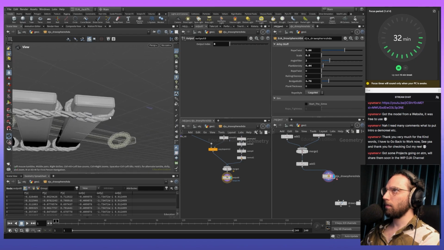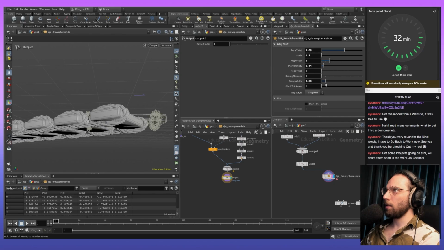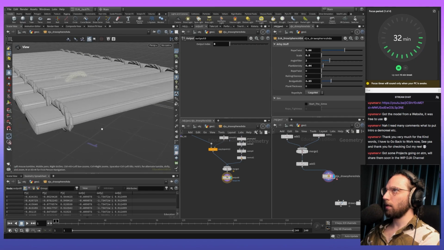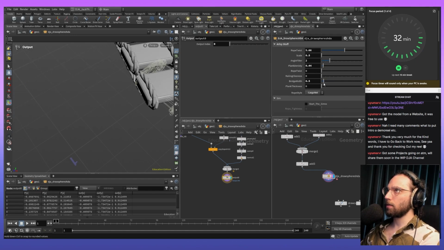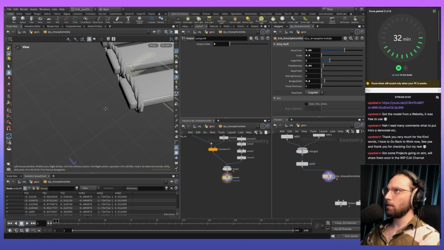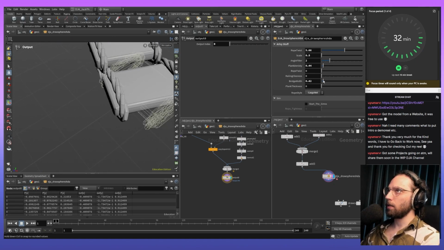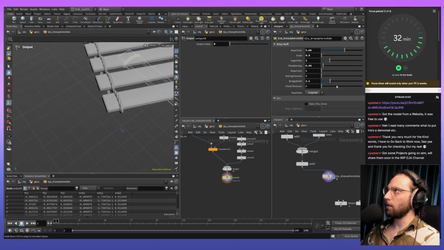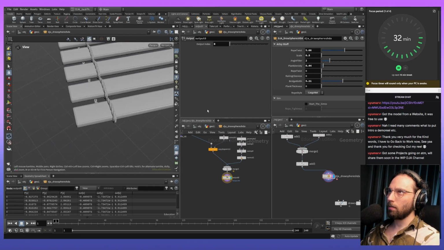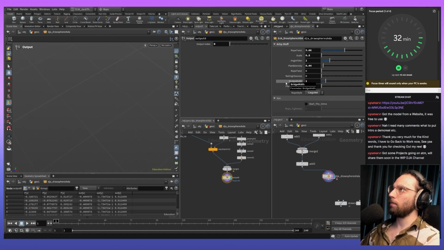However, right, bridge width, let's see. Yeah, it is working. I don't like how the bevel is being manipulated in this way. Is it working though? Bridge width. Bridge. Yeah, it is working. So it's not going too far, right? No matter how we make that thing bigger. Yep, it's going well. So for now, 1.